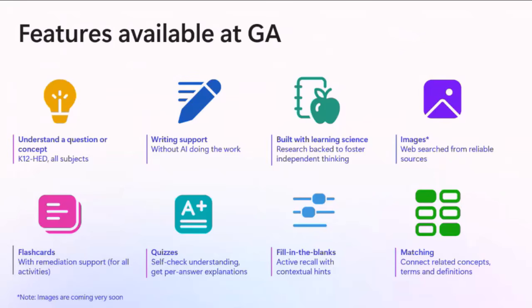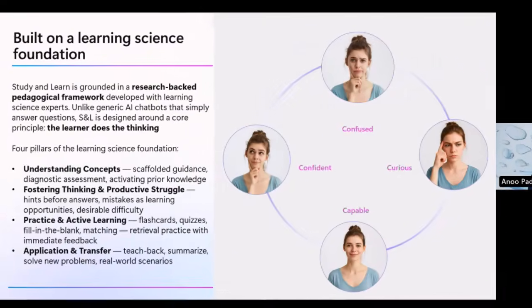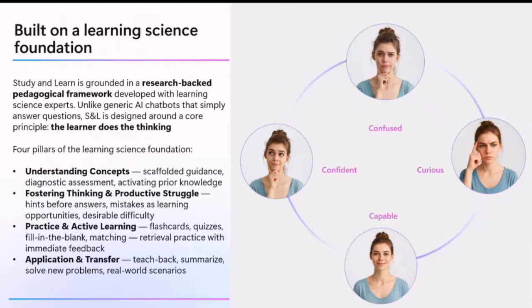And the entire thing has been built on a foundation of learning science. We work with internal experts and external experts to think about how do humans learn? And what can we do with AI to really lean into that science and codify it so that the core capabilities of how humans learn are strengthened with AI? And AI does not substitute the work the students have to do themselves. This is the backbone of this product.